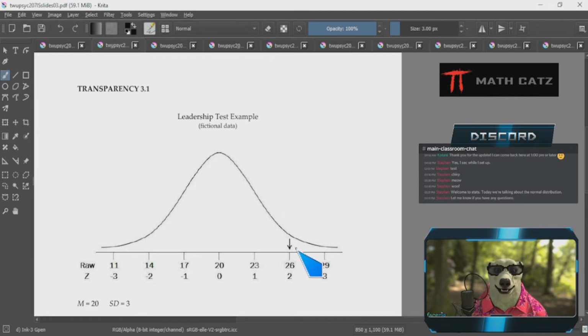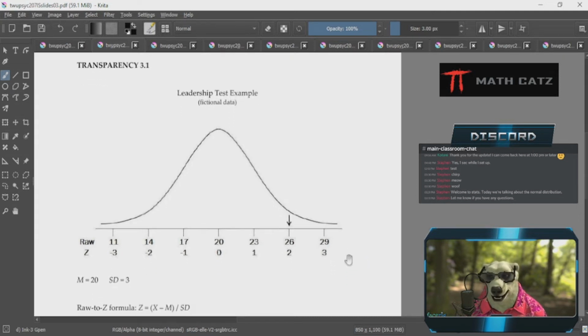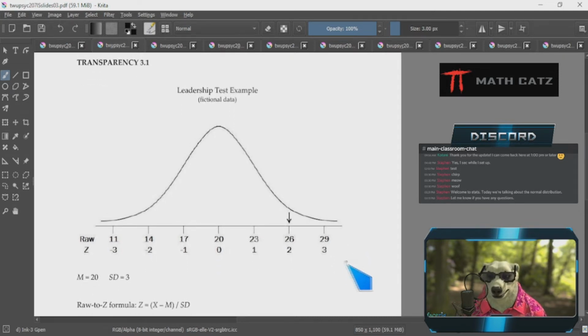raw score from that specific test and standardize it to its corresponding z-score. So the formula is going to be, to calculate the z-score, I take the raw x value or score, take away the mean, and divide the whole thing by the standard deviation. That's one of the first things in a formula sheet that you can memorize. It's simple enough, or just look up.